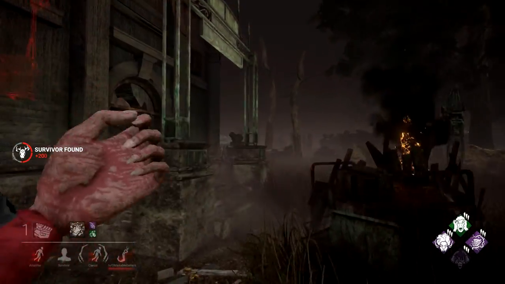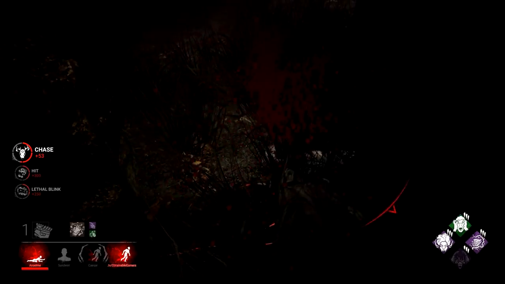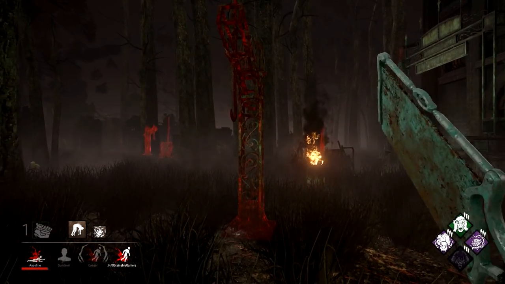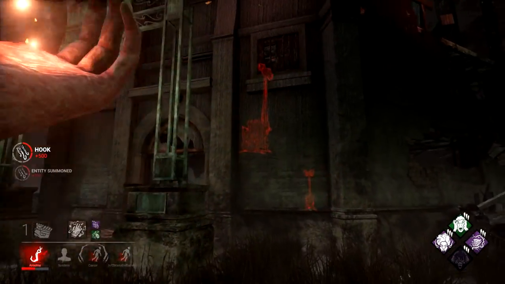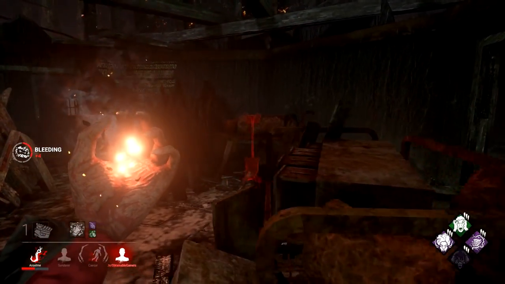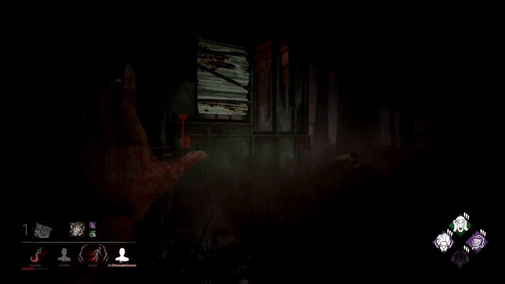Where'd he go? There he goes. And that's my fourth blink. Okay, and that person's been saved. So if we can just keep them confused here, this could be good, but this is honestly not working out so great for me. Okay, you get hooked up there. Let's go check on this generator. That is off, and check on the generator far away. And that one's off too. Okay, so we can use four blinks.